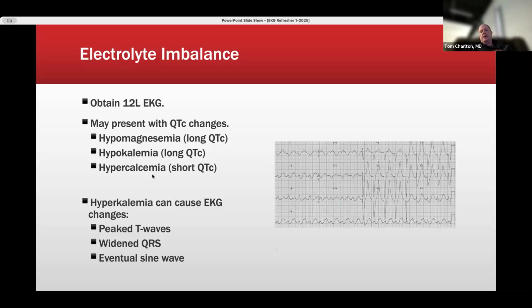All these other electrolytes will also cause weird things. So if you see an EKG that is weird in somebody who had something that was potentially symptomatic, it's probably a good idea to really strongly advise that person to come to the hospital with you so that we can take a look, because most of these we can fix relatively easily with just some various infusions.